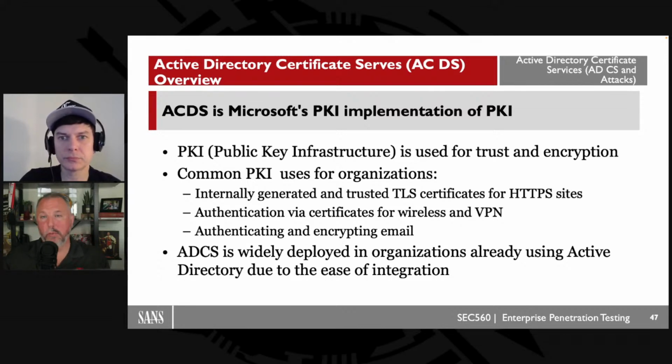I'm sure many of you working from home connect via VPN. You could have certificate authentication. You might use that for authentication to wireless inside the organization. We've got things like encryption and signing for emails. But we see this technology, as I mentioned before, in many organizations because it's free, right? It's built in. The integration with other Microsoft services makes this quite easy. Integrations with things like Active Directory.